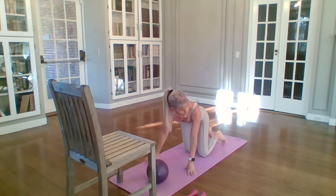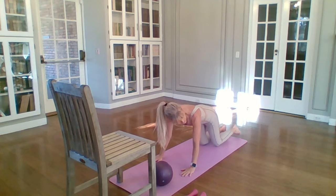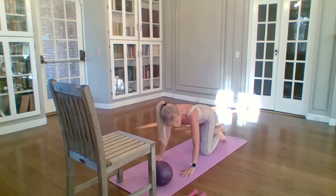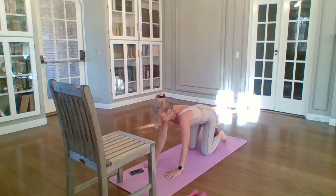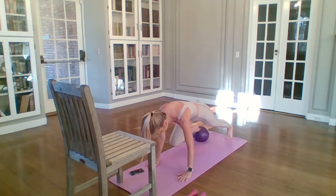If your lower back starts to hurt, I call that resetting your planks. Just get out of your plank, right? Just hold and then come up whenever you're ready again. Make sure you keep your back safe. All right, we ready? Get that ball or no ball. Get yourself into your plank. And here we go. I slide it in and out.